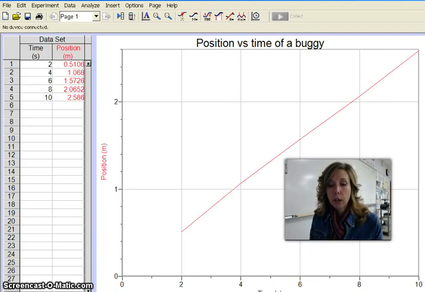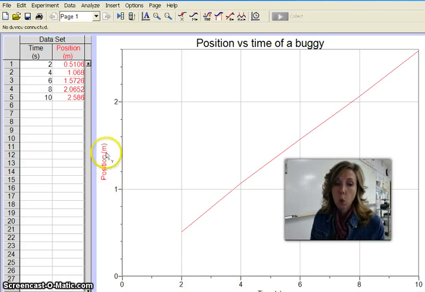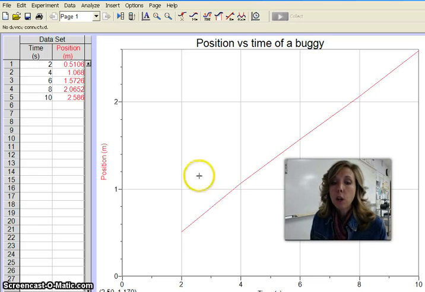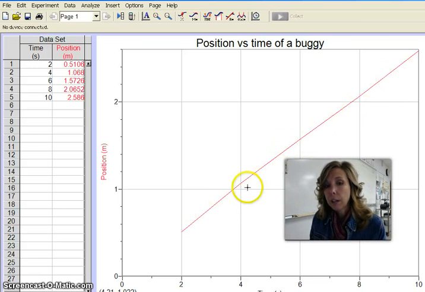So I do want to point out, notice that, although I think this is a little bit cut off here, at the bottom there's a label and unit for time. Our y variable, position with units, notice, important, and we have a title on our graph. So we're going to utilize a method called linearizing, and so we're always going to evaluate the line on the graph to know how straight it is.